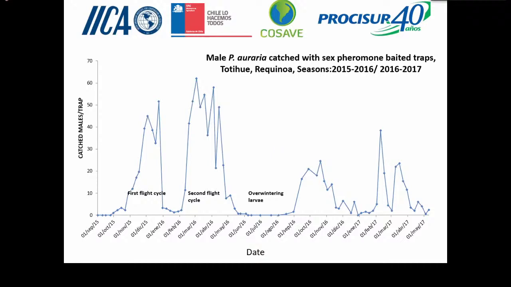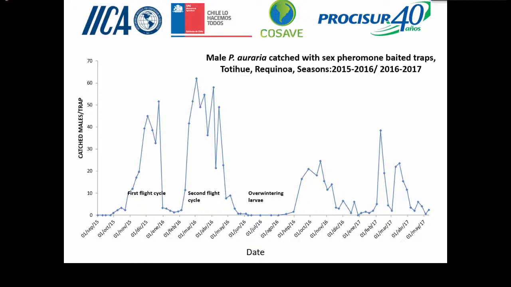So we've studied this species for 10 years now. First, we identified the sex pheromone of this species after a monitoring campaign to get to know the flight curves. And here are some areas where we conducted our observation. There are flights during spring, in the southern hemisphere, and during the start of the summer as well. There's no activity of adults during the winter, and we see baited traps. And this is in the center of Chile, 130 kilometers south of Santiago. And that's where we captured various males. And the flight pattern has been repeated in different areas.